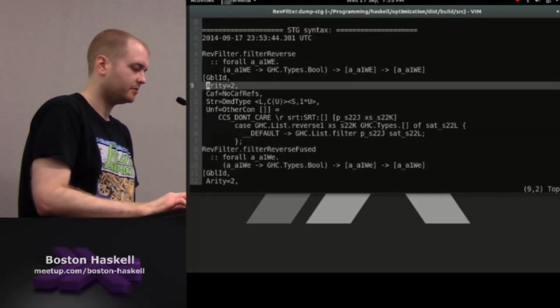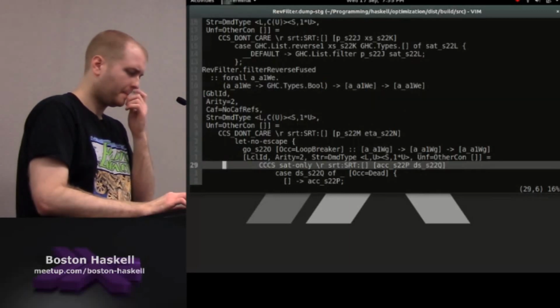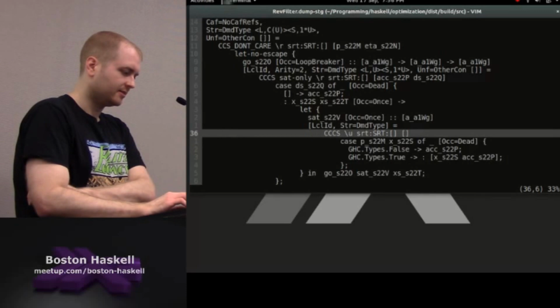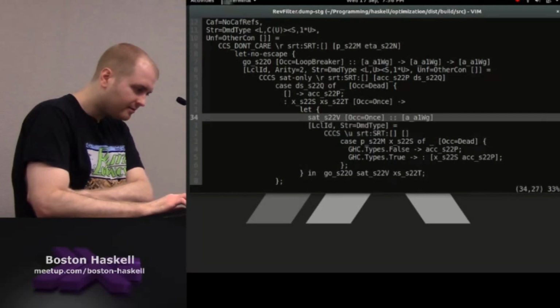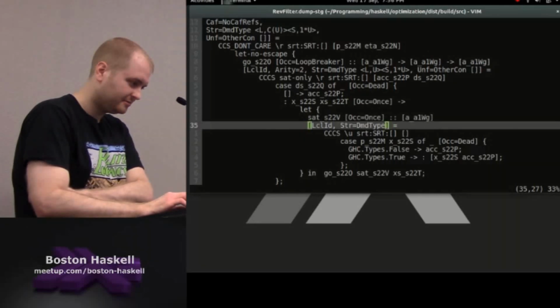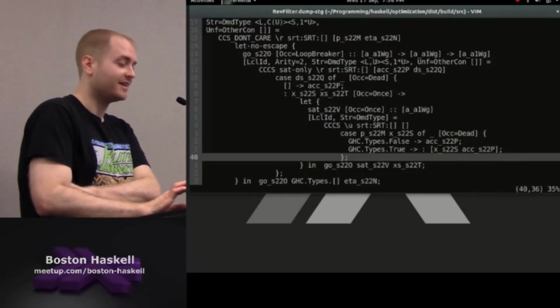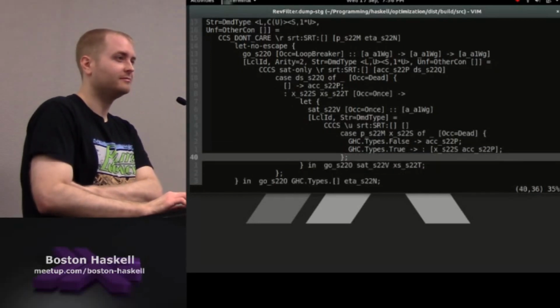It's this one, right? It should be the one that has like... Yeah, okay. Does that even have that in here? I didn't look. I think it's this. No. What are you looking for? The list of free variables. I can assume, based on what it would be, the SRT, but I don't actually look at STG very often. I just look at core.